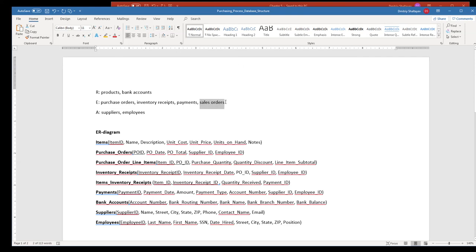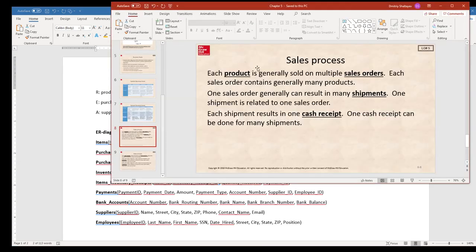Sales orders are what my customers place with me as a buyer when they buy things from me. So according to my description here, one item can be on multiple sales orders, and one sales order can generally contain many items, many products.